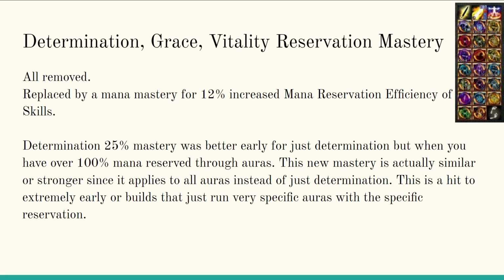And then, yeah, this will be more open to every build to run generic auras rather than needing those specific ones, like the Determination mastery or the Grace mastery. This new mastery is actually similar or stronger since it applies to all auras instead of just Determination, but this is a hit to extremely early builds or builds that just run very specific auras with the specific reservation.